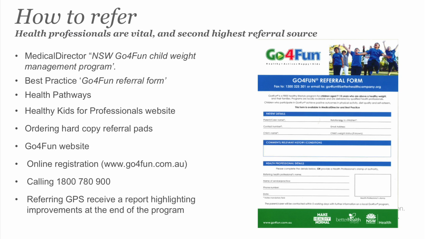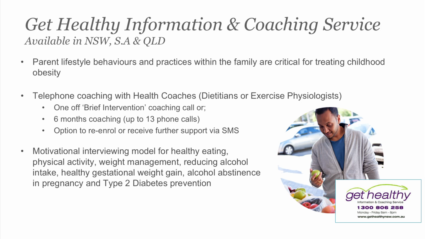And finally, the Get Healthy service, it's an information and coaching service which is run over the phone. It's for everyone aged 16 and up, and it provides coaching calls to help patients get motivation, make goals, and improve things like their physical activity and weight management. They can look at programs for reducing alcohol intake, and there's also a program for gestational diabetes. It's a really useful service, and if GPs refer, we will get a report back from the Get Healthy service on how your patient went.